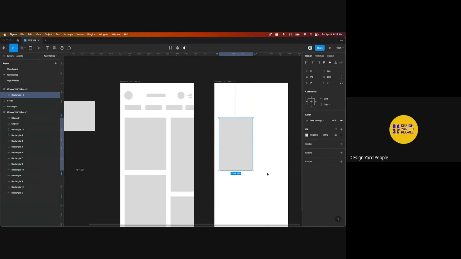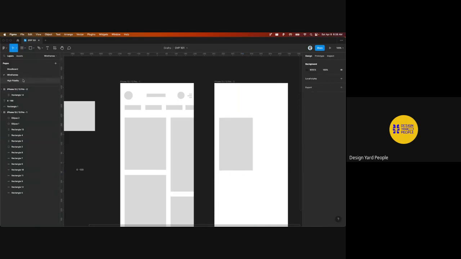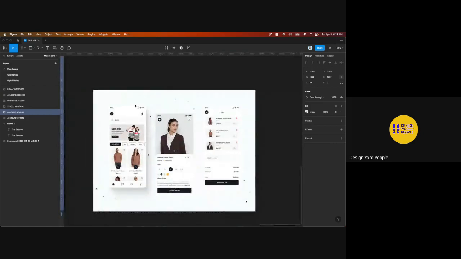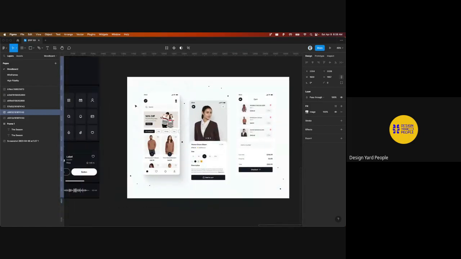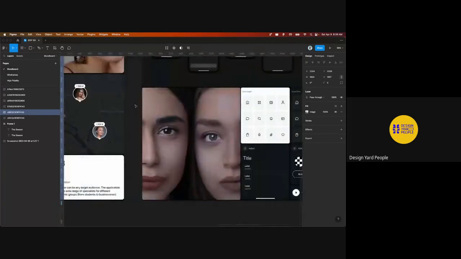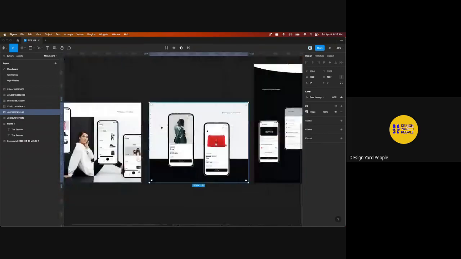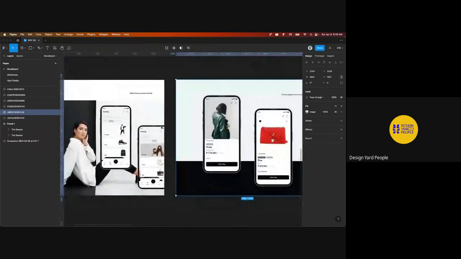Some of your problem is that you guys want to get done with design in 10 minutes. That cannot happen. Good work doesn't happen that way. Please get that out of your mind. You can't spend 30 minutes on design. If you really want to make this your occupation, don't think of it that way. You have to spend hours. I don't know for other people, but I spend days on a screen.